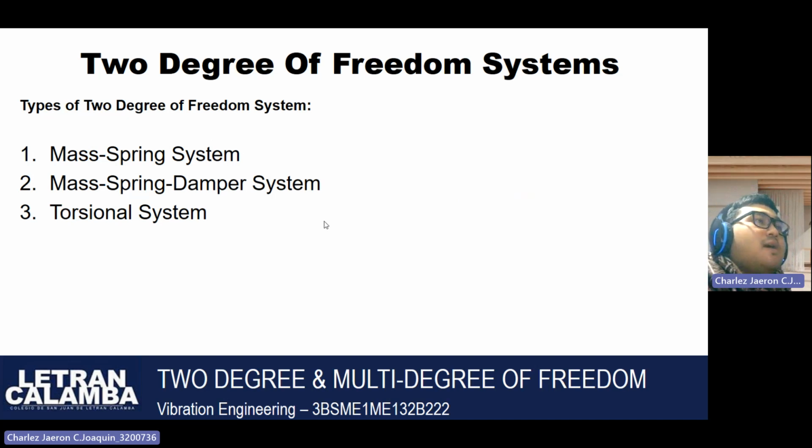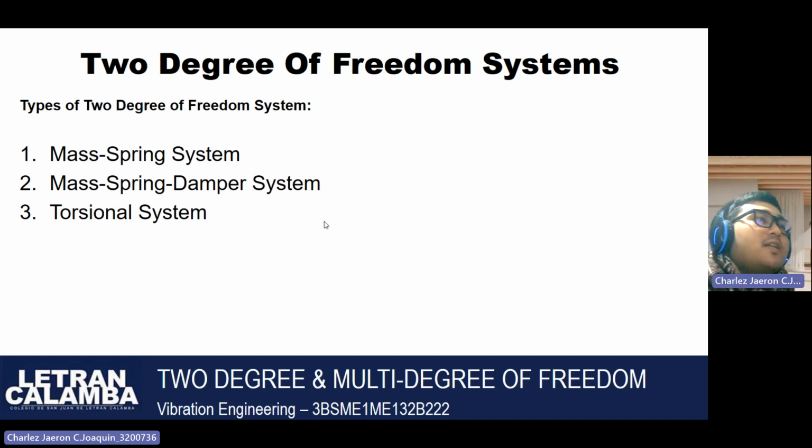The first one is mass spring system. In this type, two masses are connected by springs without any dampers. The masses can move in one dimension, usually represented as horizontal or vertical motion. The springs provide the restoring forces that govern the system vibration. This configuration is often used to study the fundamental principles of vibration and their behavior in simple systems.